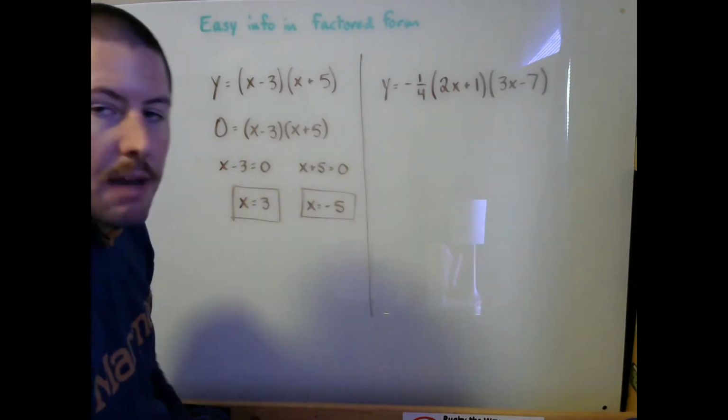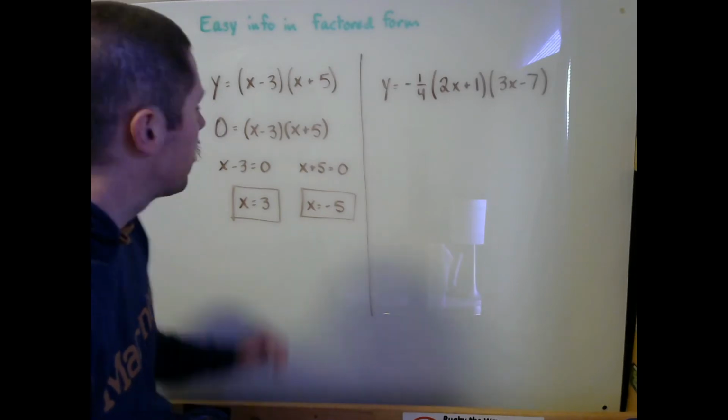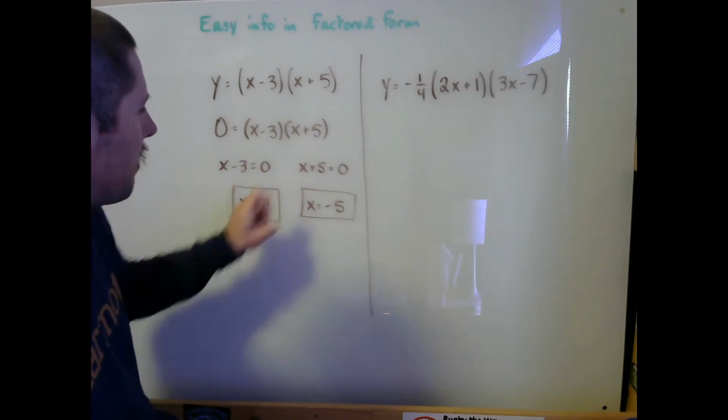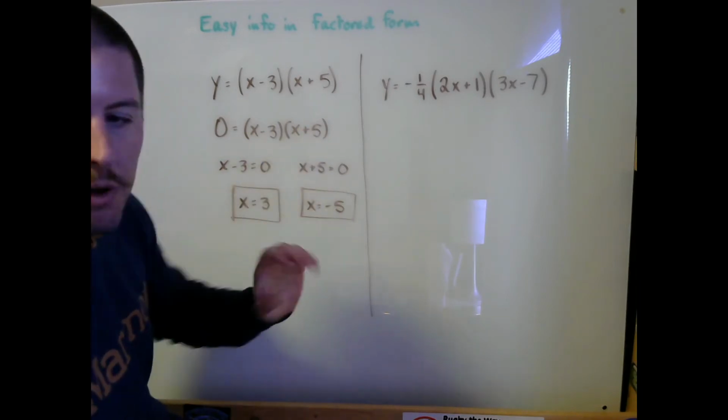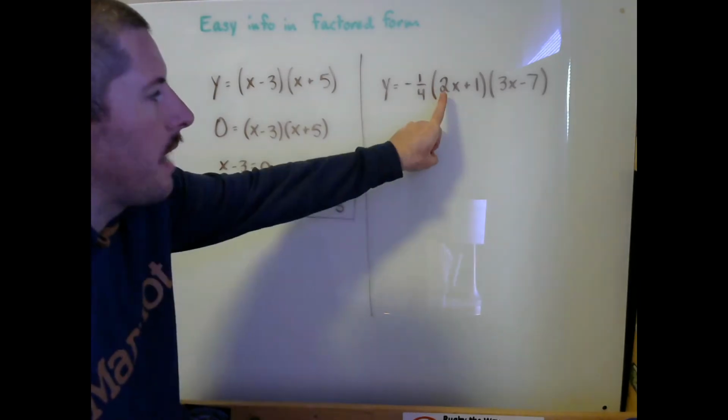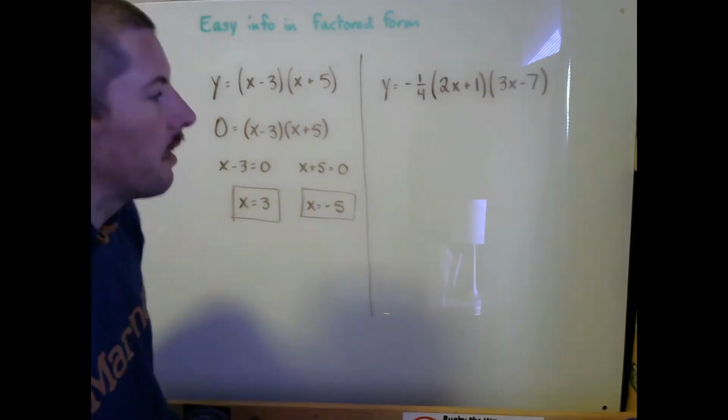I've given a second example over here to remind us that we can't simply just grab the opposite sign number that we see on the inside here. Negative 3 gave us positive 3. Positive 5 gave us negative 5. We want to be a little bit more careful about that. Remember that sometimes in factored form we actually have coefficients on the x within each of our groupings here.